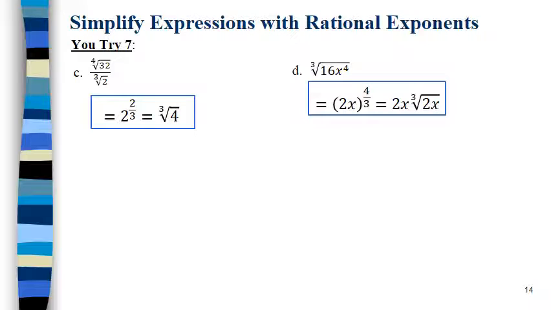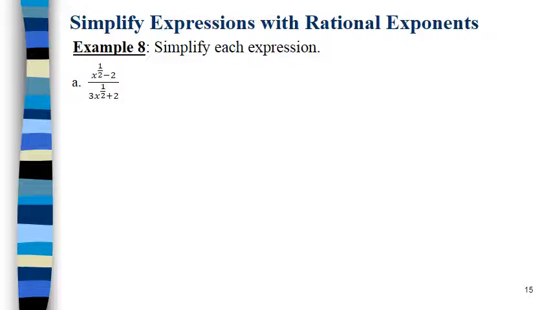Welcome back. Go ahead and check your answers. And let's try one more problem. Okay, so here we have a fractional exponent in the denominator. So how do we deal with this? We could switch to radical form, or we can just go ahead and multiply by the conjugate in exponential form. So let's do that.